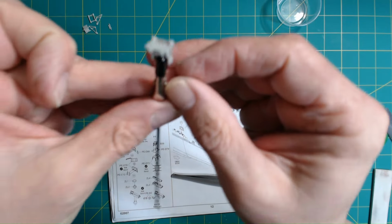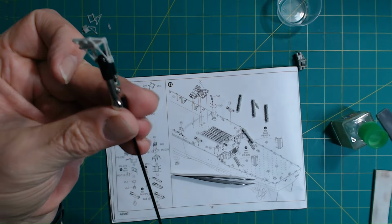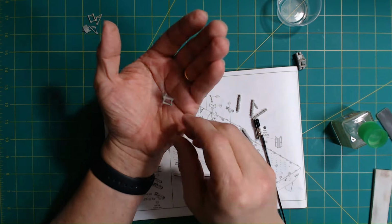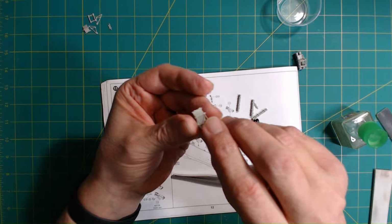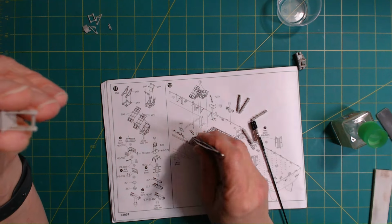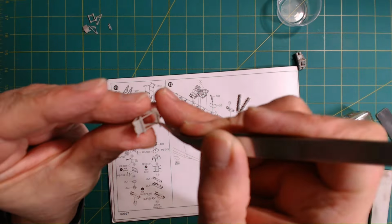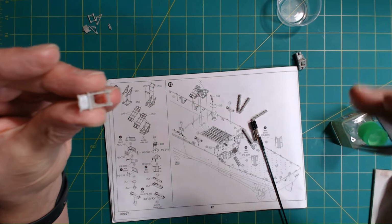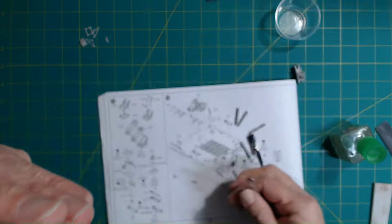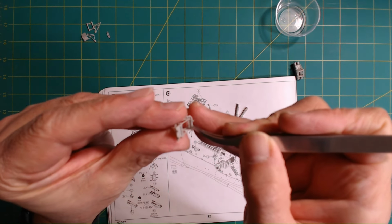Okay. The frame is put together. The frame is ready to go. Oh, I say that, yet there is one last piece that goes on it, which is this piece right here. This back piece. Go ahead and put him into place. There we go.